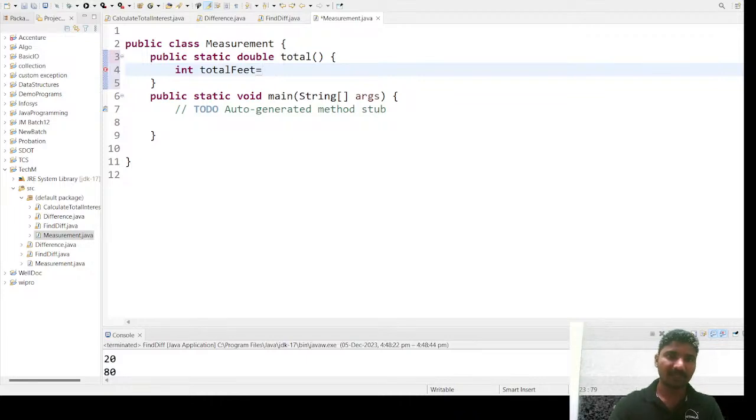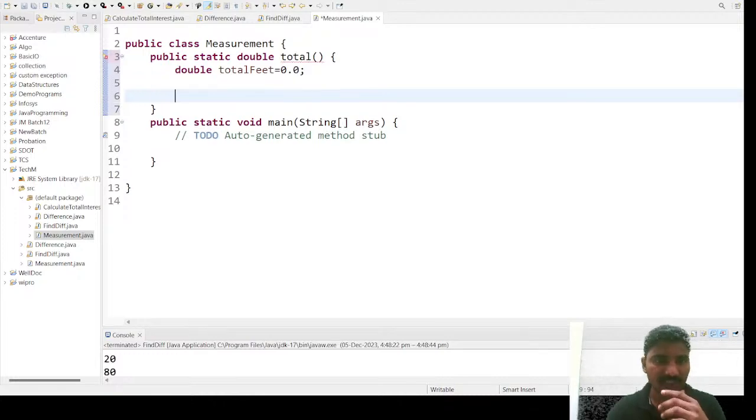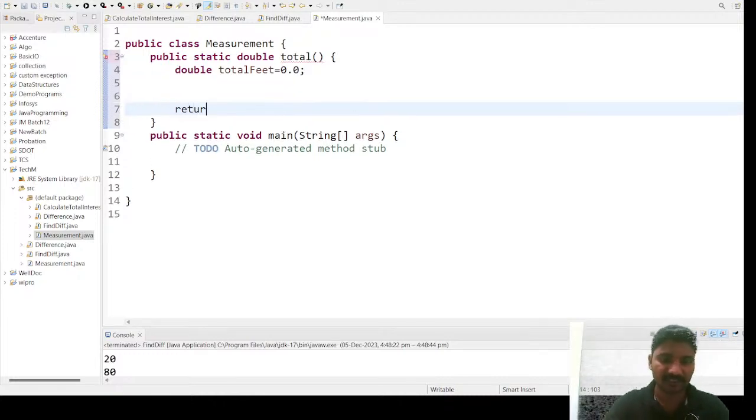Okay, double we are moving now. So let me make this as double itself. Double 0.0. Well, it goes fine. Now, so the return statement also has to be double. So finally I have to return the total feet itself. So can I write return total feet?